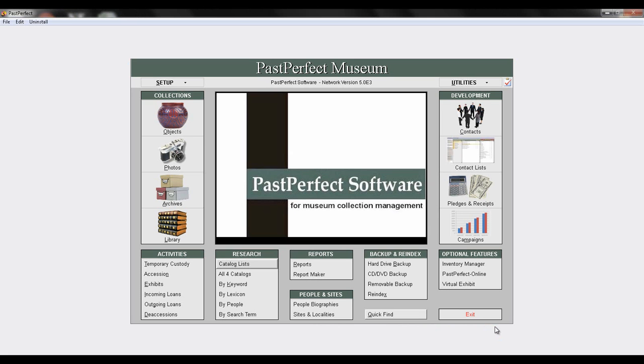Each time you update your site, the program will look for any record that has a check in the Include in Web Export box. Once you've selected a record to go online, you should leave that box checked. The only time you want to remove a check from that box is if you want the record to be taken off of your site.